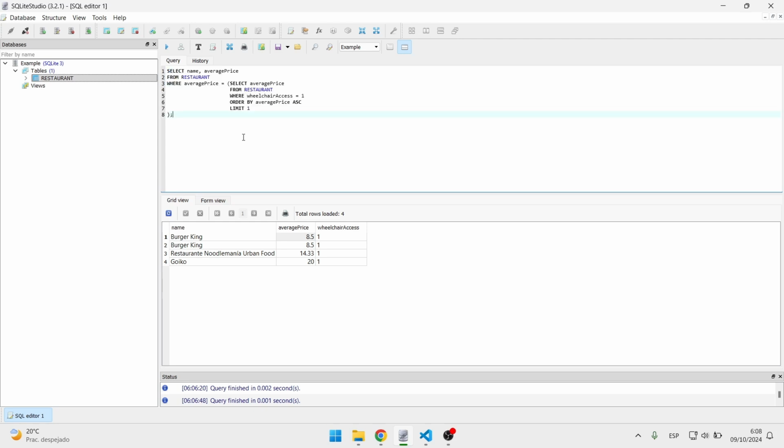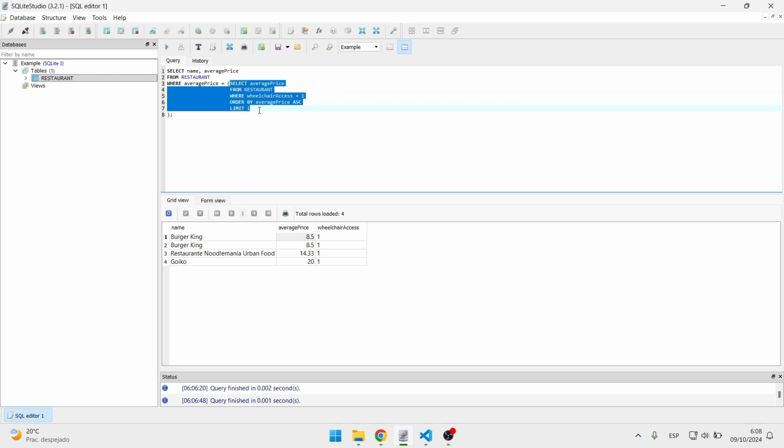We have something bigger here, but don't panic, because it's very easy. First of all, this part is called a subquery, because it's a query inside another query. This is the main query, and this is a subquery.